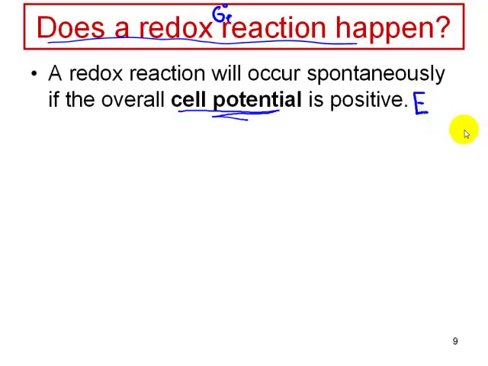Now, cell potential is symbolized sometimes, if you're lazy, by an uppercase E, but that's not good because that also means energy. It is correctly symbolized by a Greek letter epsilon. I show you guys this because I don't want you to be tripped up, just in case the College Board gets lazy on the test.